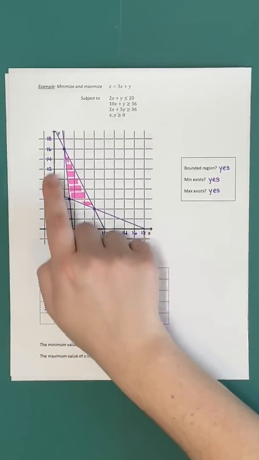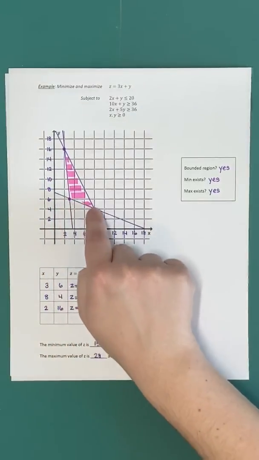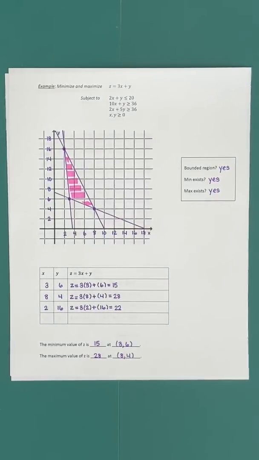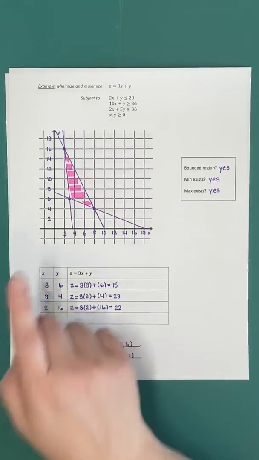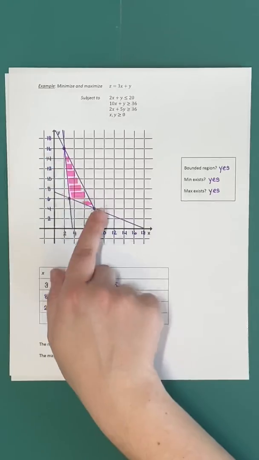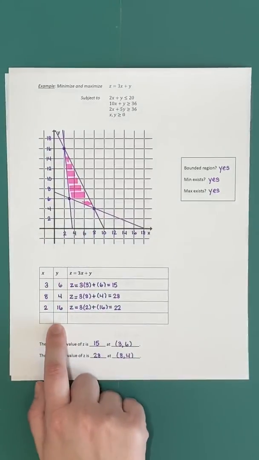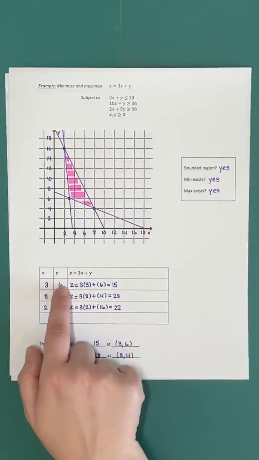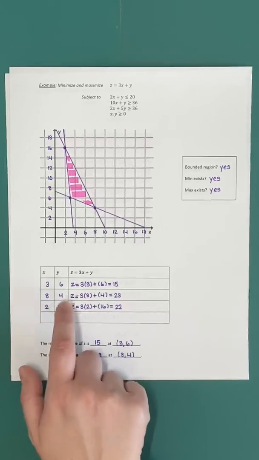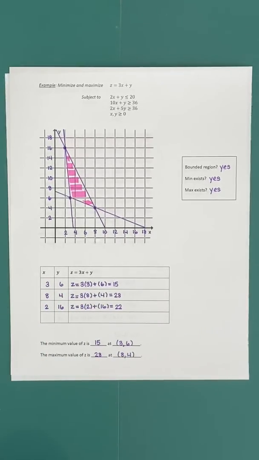The minimum and maximum are going to occur at one of the corner points. We can't look at it and immediately say, this is the combination that gives us a minimum, this is the combination that gives us a maximum. It's just going to depend on what those values do when we plug them into our objective function. So I'm going to take each of those combos from my corner points, plug them into the table, and then for each of the combinations of x and y, I want to evaluate that objective function at those particular values.